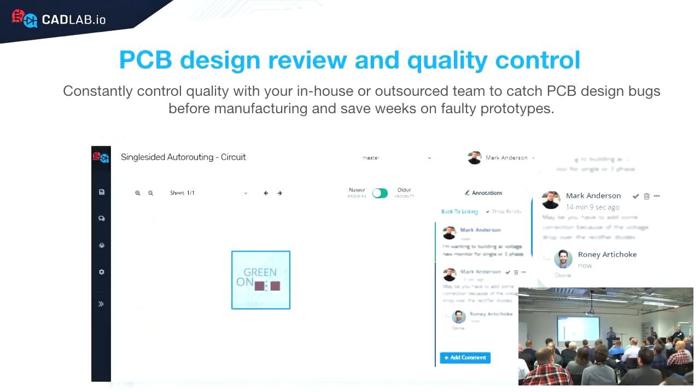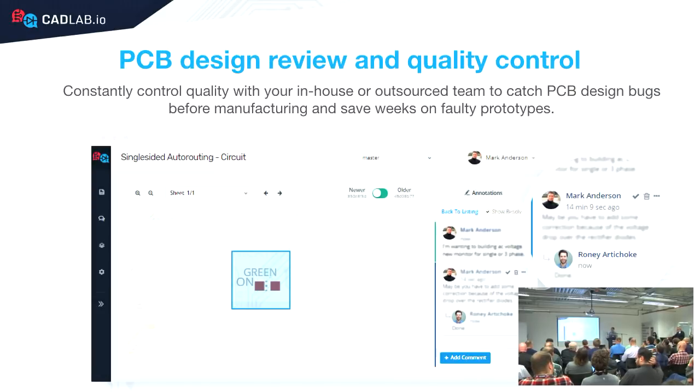And finally, the PCB design review. Based on visual diff and annotations, you can put a PCB design review in place. It's a really common and proven practice in software development, which helps you to improve quality. But I think for hardware, it yields even more results, because if you overlook a mistake in your PCB and you order it and then wait for 1 week or 2 weeks to get a new prototype, then you lose a lot of time, and you also lose a lot of costs, because in addition to just the cost of manufacturing and shipping, you also need to calculate your team's burn rate, for example, right? And the lost opportunity of launching the product later.